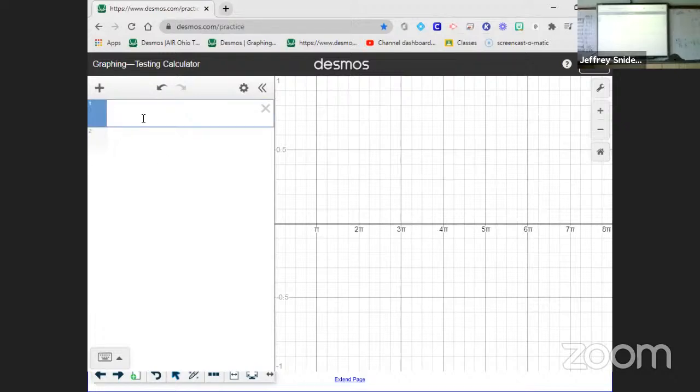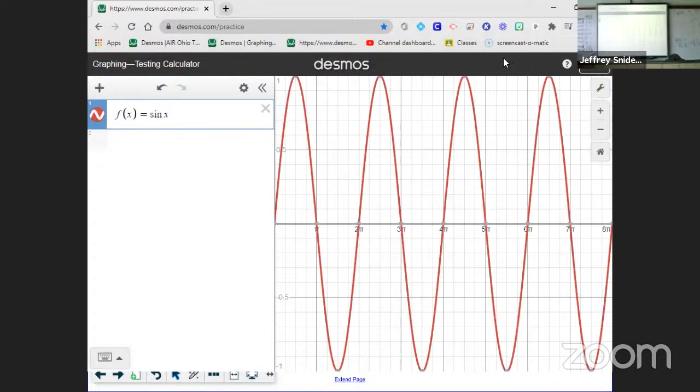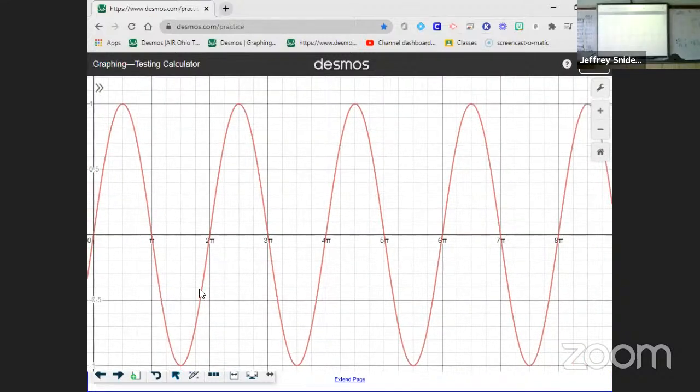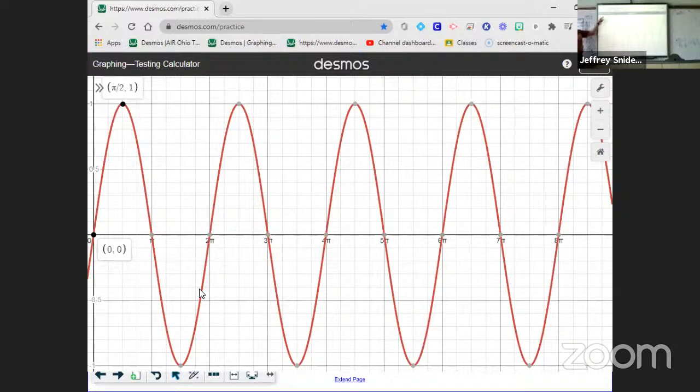Okay. So I'm just going to type in here f of x instead of t, it doesn't matter what it is, equals sine of x. Okay, so let's look at this. I want everyone to go through this with me because this is going to help us understand what's going on here. Look right here where I'm at, 0, 0. So this is 0 radians and the y value is what? 0. If I go up here, where am I at? pi over 2. I'm at the very top of the circle, and I'm at 1, right?